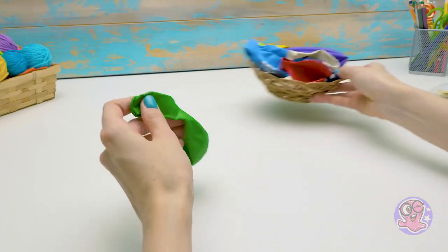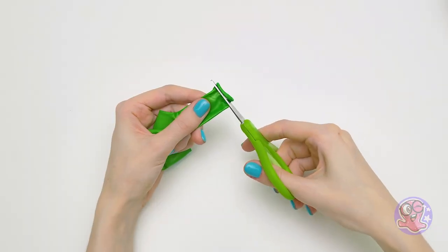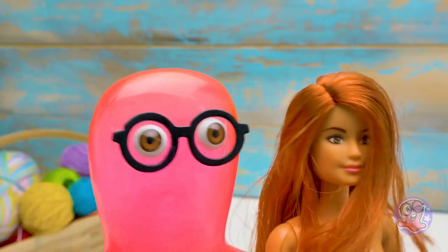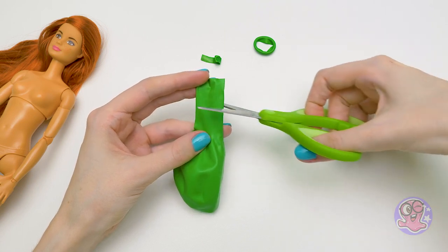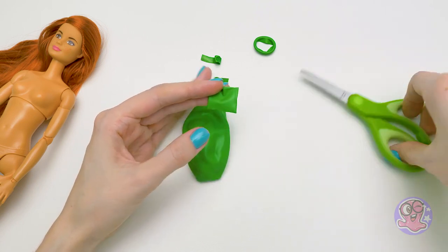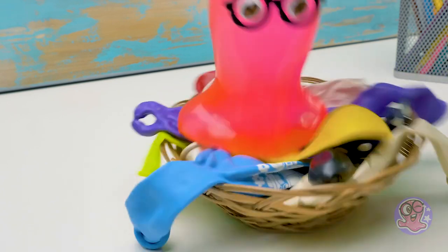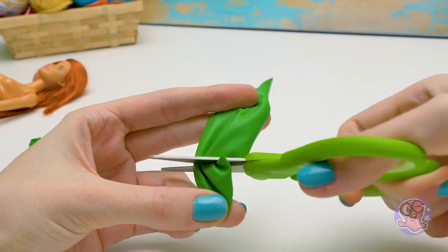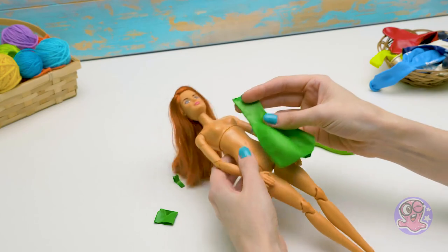Oh, guys! I've got awesome ideas for doll outfits! These ideas will be worth high-ranked fashion shows! You forgot something. Oh, right on time. Thanks. Let's get back to our dress. Like I said, it'll be created for runways. I just can't. What? Have you ever seen runway models wearing balloons? It's actually just an idea, a small copy of the real thing. Why am I even trying to explain myself?